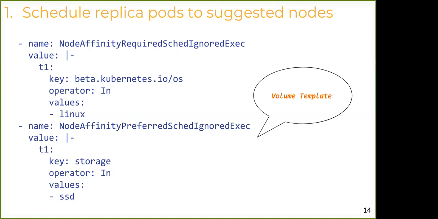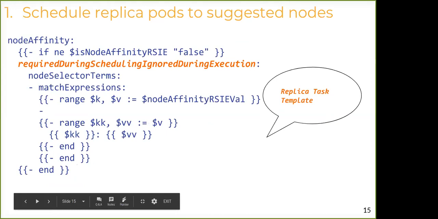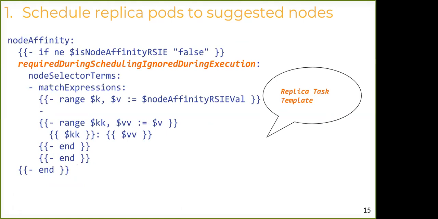for example, a taint which has been enforced by the operator on some node. If the operator wants the replica pod to be scheduled on that node, the operator has to set this kind of affinity, right? The policy engine will in turn understand these affinities and will push these policies on the replica pod. So this is essentially the logic which tries to determine the kind of node affinity, and it will push the policies here, right?